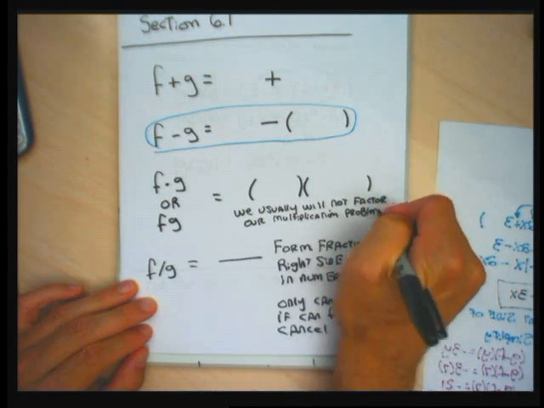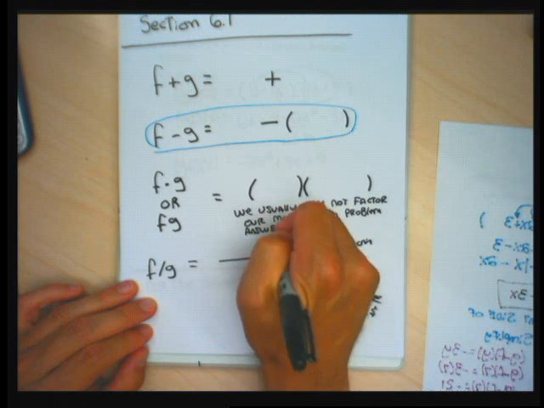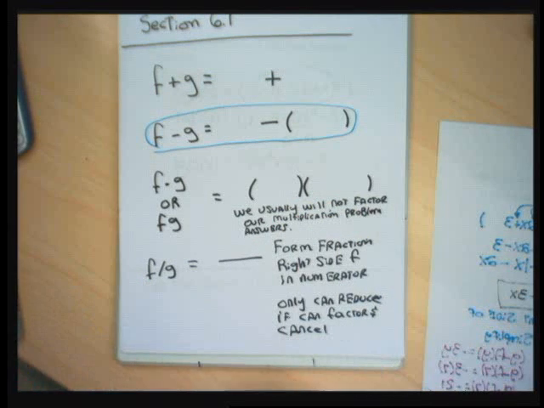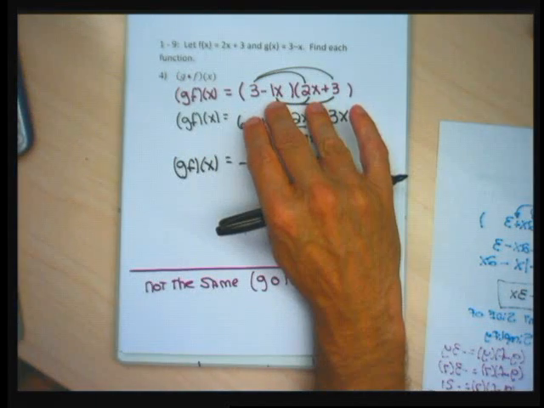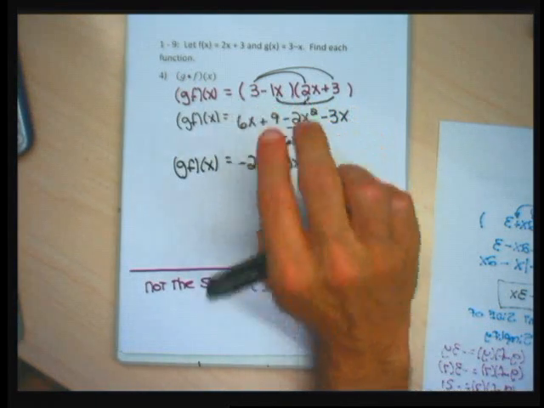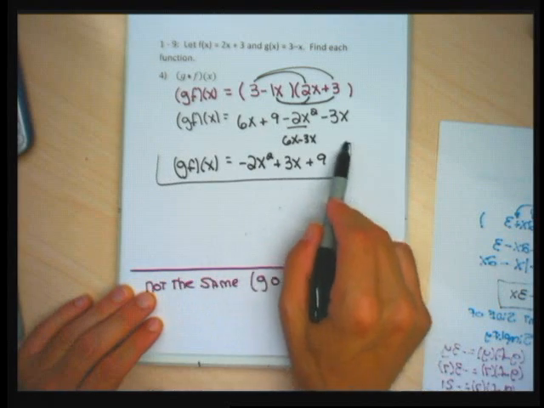It wouldn't be wrong to factor this. This would be bottoms up factoring. I'd have to factor out a negative first. And if you look at the original problem before I got started, this is something that's factored. I probably would have just written the x first in this parentheses and called it done. So this would be a completely fantastic answer.